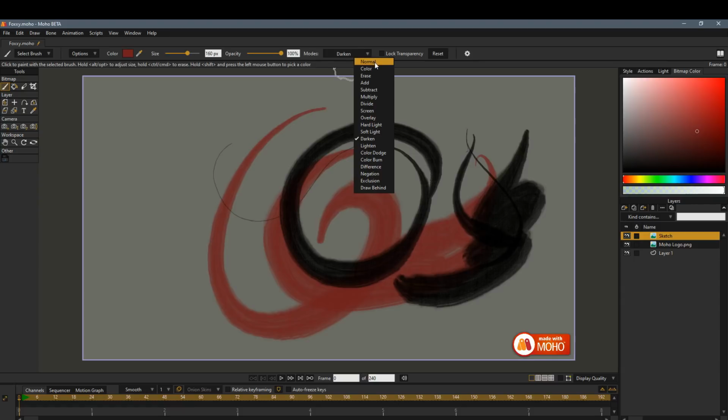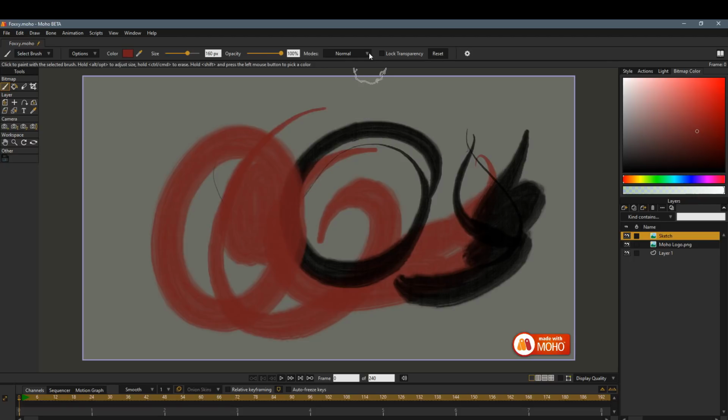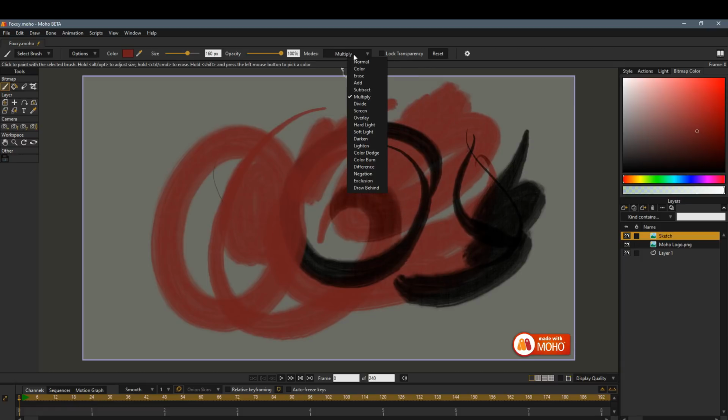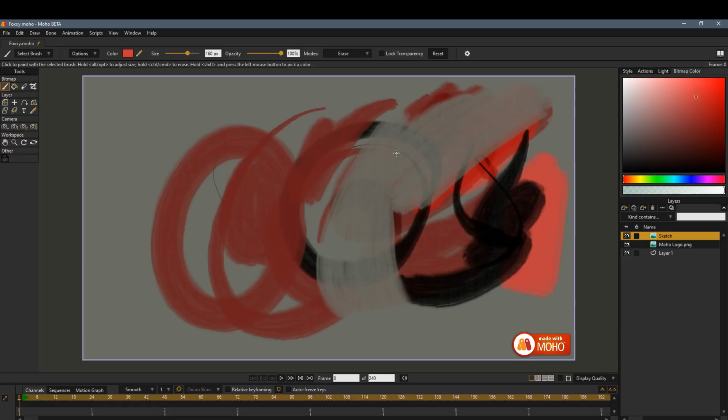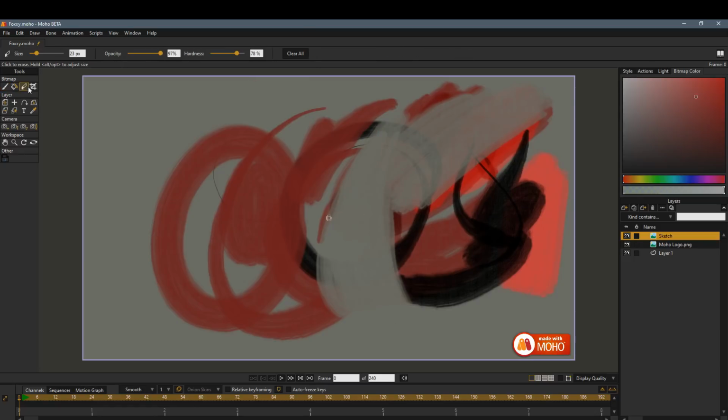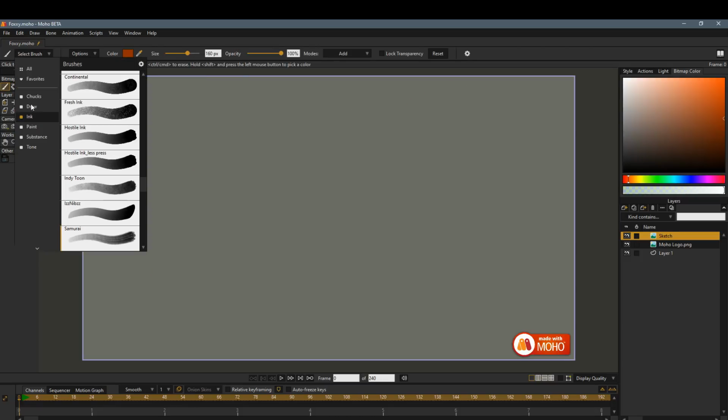You'll see it's set to darken here, as we have lots of different painting modes. Normal, as you see. We have multiply, as you know, that one, and all the way through we've got overlay, and we've got even draw behind, which is very useful. Erase, even more useful, and it uses the same brush to erase. We also have an eraser, by the way, which has various settings of hardness.